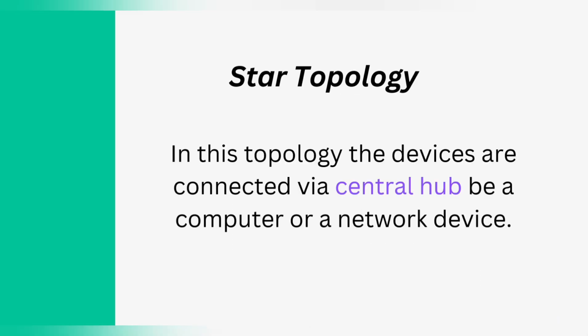Next one is star topology. In this topology, the devices are connected via a central hub, be it a computer or a network device. Star topology is a network configuration in which all devices, such as computers, servers, printers, or networked peripherals, are connected directly to a central hub or switch.